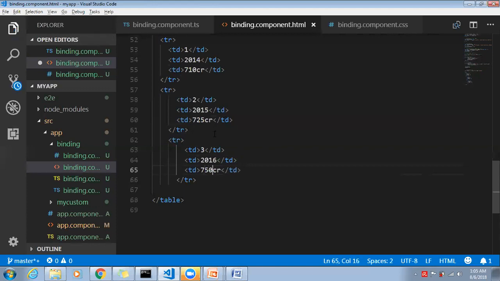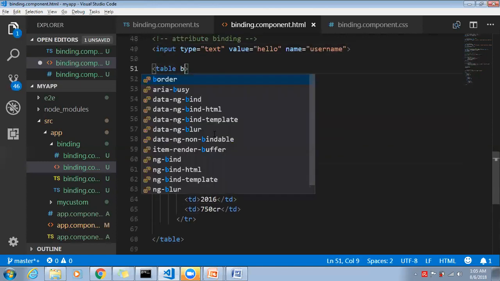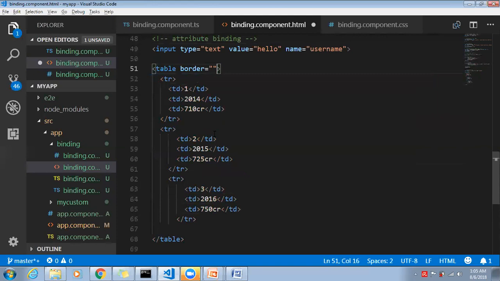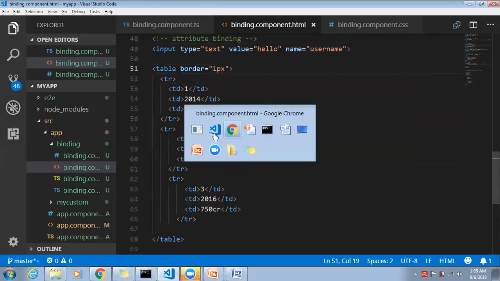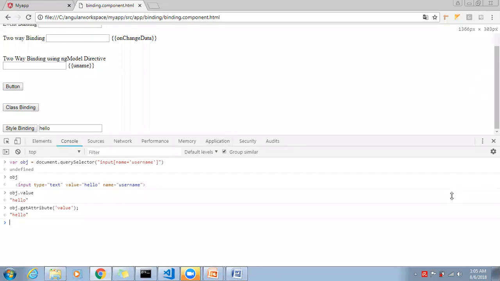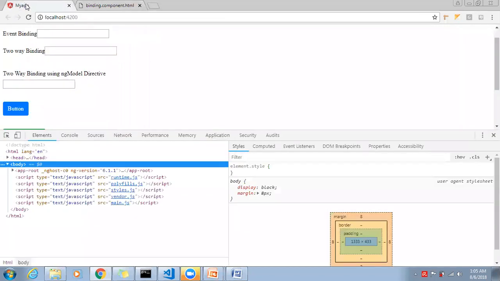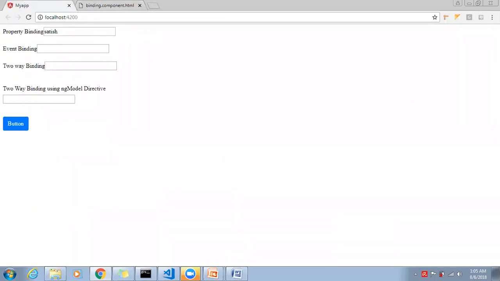I just created a table which is having a border of 1 pixel. Let's have a look. Then let's bring this down. You can see a table at the bottom, right?